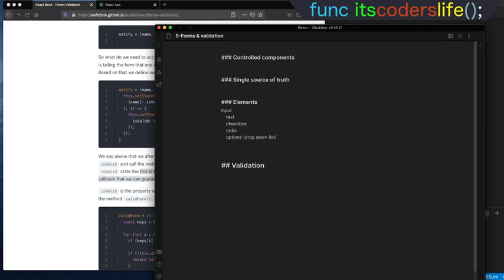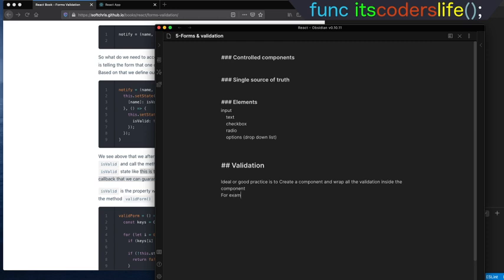So the ideal or good practice is to create a component and wrap all the validation inside the component.